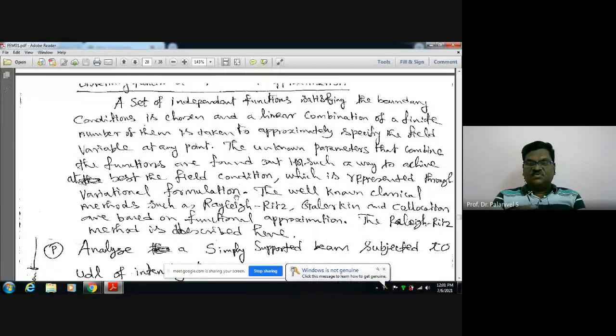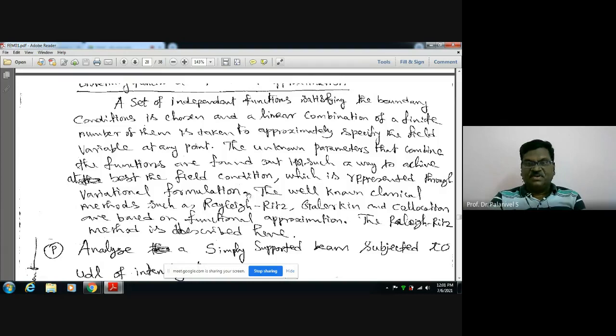We choose some governing functional. The linear combination of them, which I told you is nothing but a governing functional or solution, represents the field variable very well. Finally, that is represented through variational formulation. We do some governing functional formulation, and variational formulation means its derivative must be 0. We are going to do that.